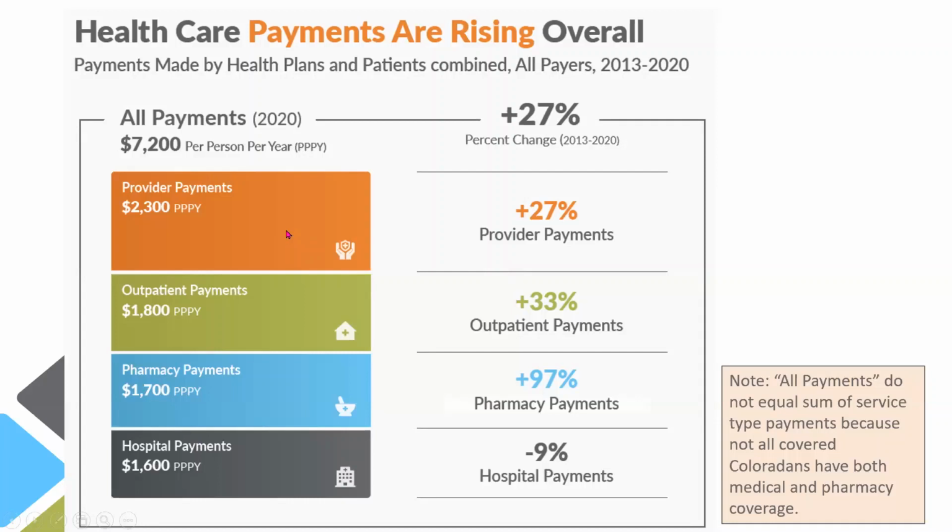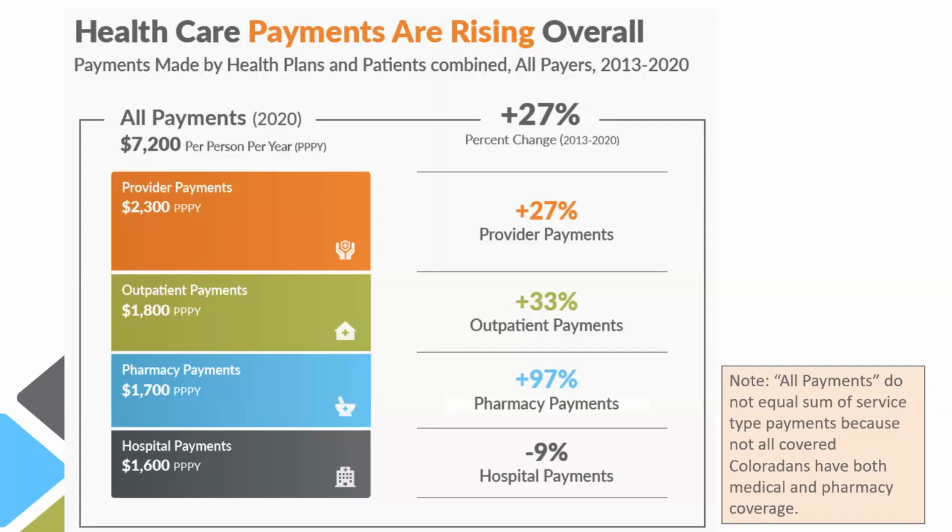Those again are those doctor visits. You want people to be using preventive care, but those are also anything that might have happened in a hospital setting or an outpatient setting. We provide that separately. It's not combined. So anytime you're looking at outpatient payments, it is actually just looking at those facility payments. Hospital payments are just payments going to the hospital. So the provider services that might have happened in those settings are living separately. So those provider payments have gone up 27% over time.